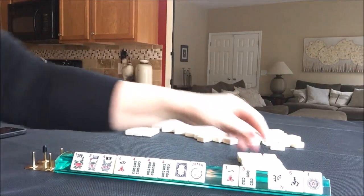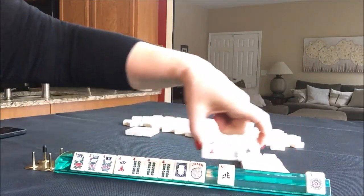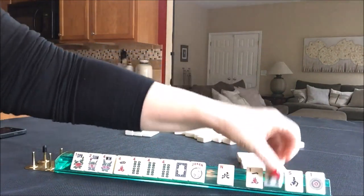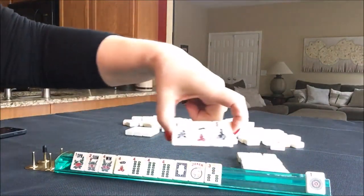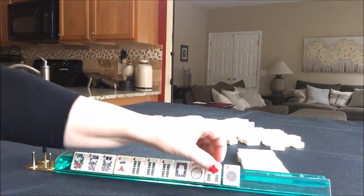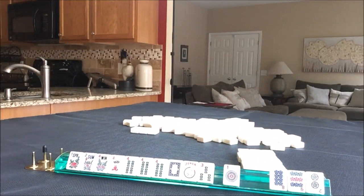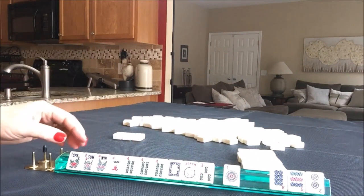This one gave us tiles to pass. Let's break this up and pass these 3 — 2 different suits with a wind. Although maybe we could still make Lucky 13 work. It's a little risky passing north and south together with an odd for 2017, because there's a hand that uses those tiles. Let's see what happens. There's that 2 dot we gave up — or another 1. So a Pung would have come in if we had stuck with that.